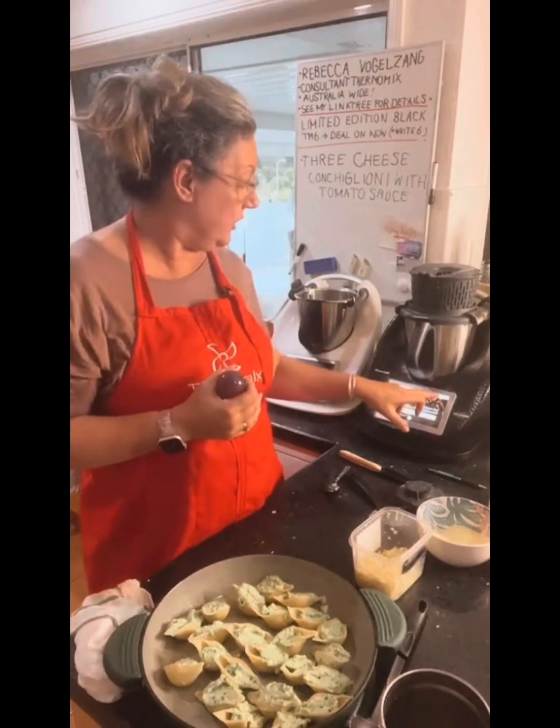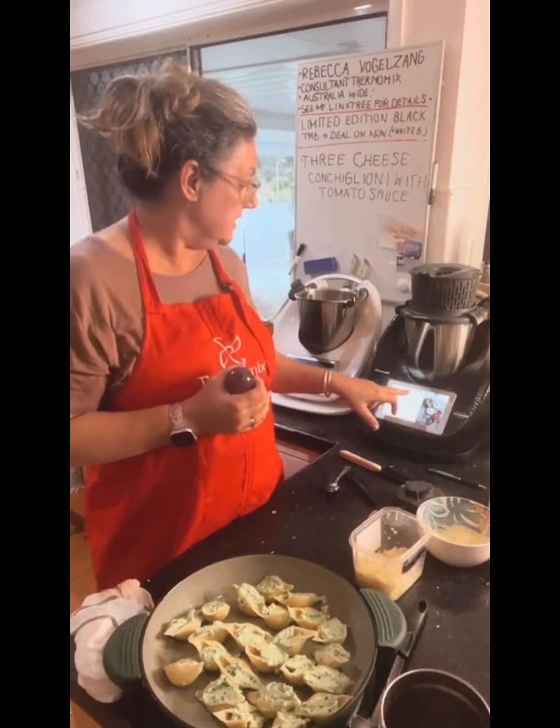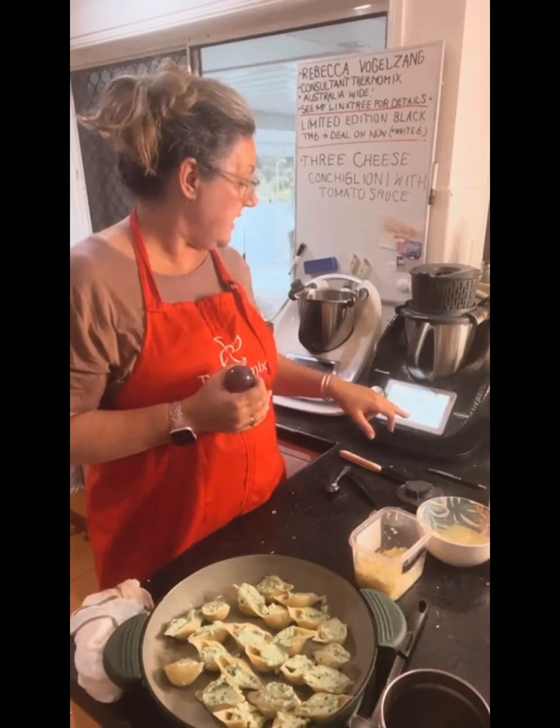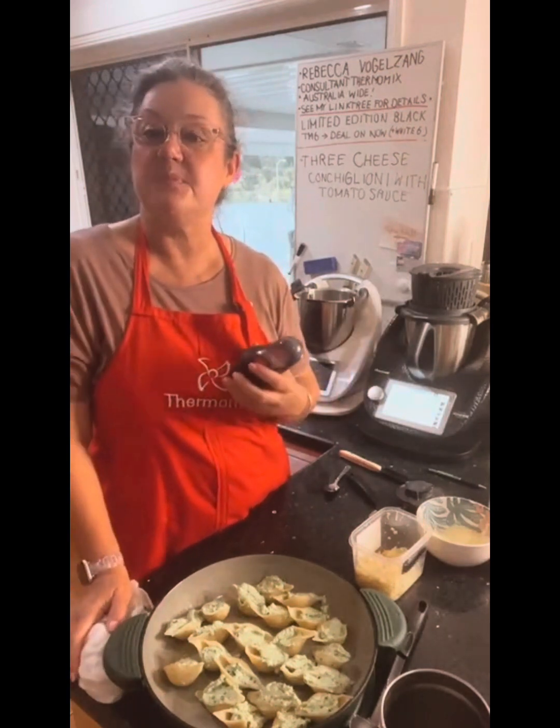You can even go and look at your own collection. So you can go home, up in here to your recipes, to your collections, and find something else to make for, say, dessert. So yeah, that's a pretty cool feature.